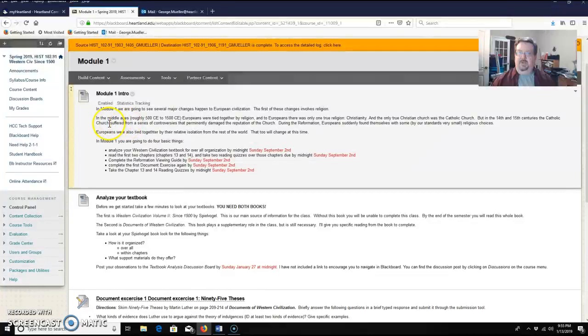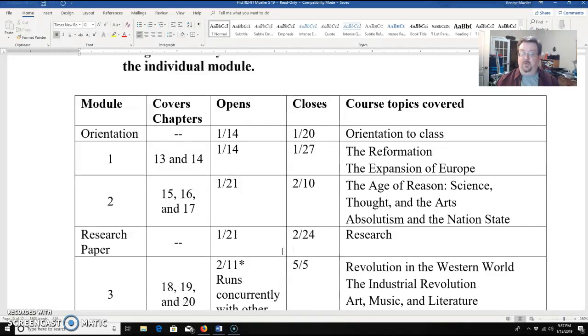The next thing we need to mention is back on the syllabus. One of the things you're probably worried about is how long you have to complete individual assignments. That's a little bit complicated. I'll make it clearer here in a sec. But in terms of the modules themselves, you can see for Module 1, you have a 2-week window to complete it. And that's because I need to get assignments in the first couple weeks. So you have from the 14th to the 27th, Monday to Sunday, 2 weeks to complete that module.